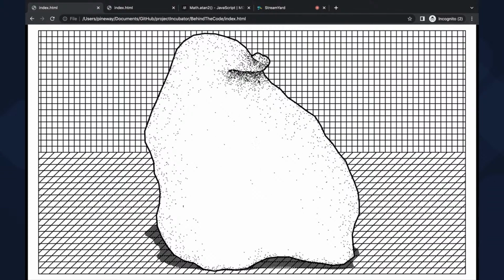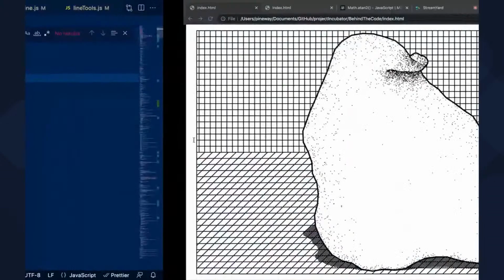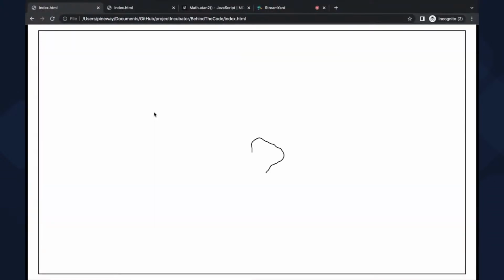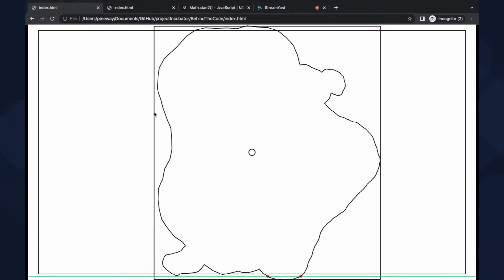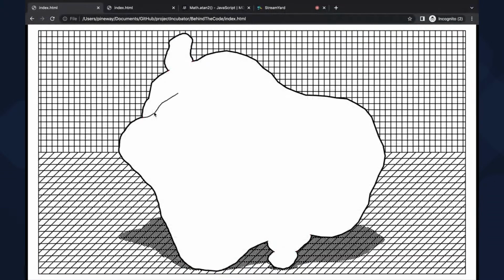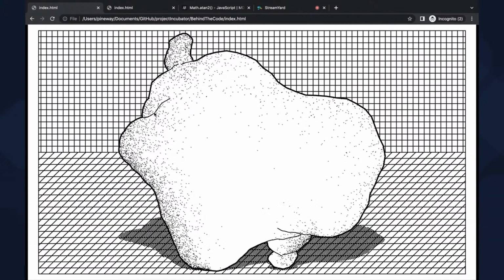In this case, this rock has maybe one example of these little nubs that grow on it. But the cool thing about this algorithm is that you can change it. I can set it to, for example, 6. I call them expansion lines. The more expansion lines, the more interesting or complex the rock shape. And it also adds more of those fissure lines, which adds more character to the rock. So in a nutshell, that's really what's happening with this algorithm.